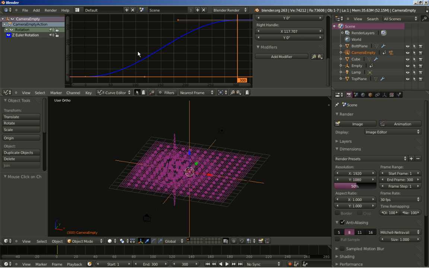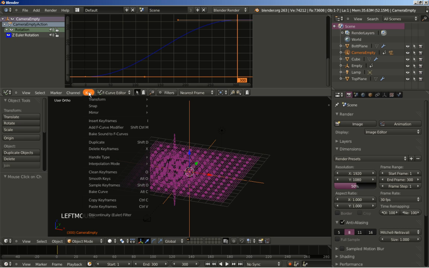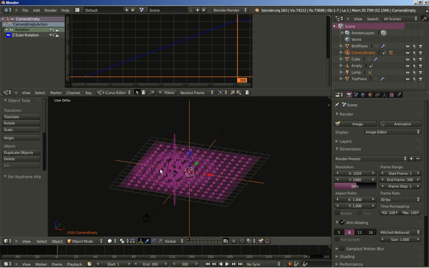If you don't have everything selected, hit the A key to select them all, and I'm going to move right here and click key and change the interpolation mode. It's kind of curvy here, you can see it, and I'm going to change it to linear. You can see that it moves from 0 straight up to 360 degrees at frame 300.